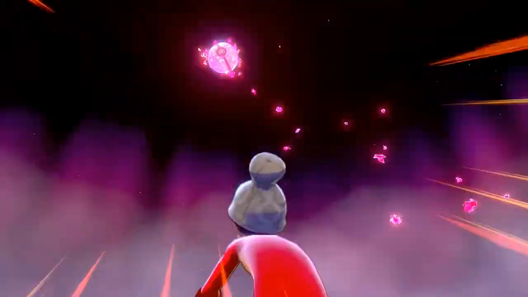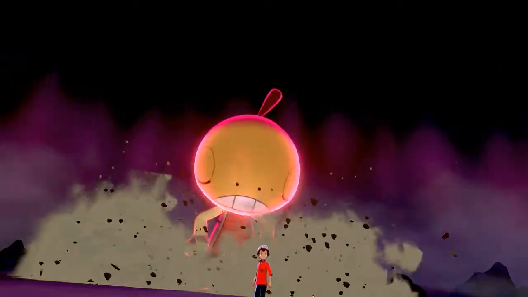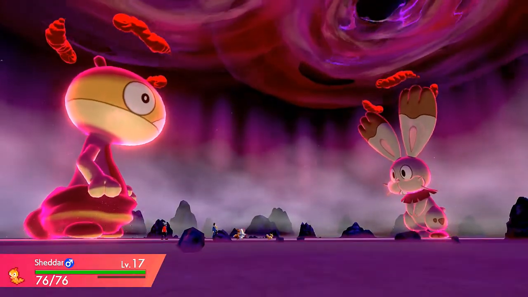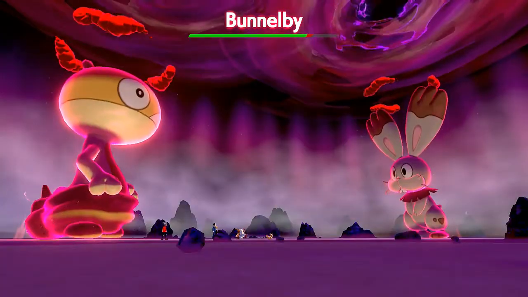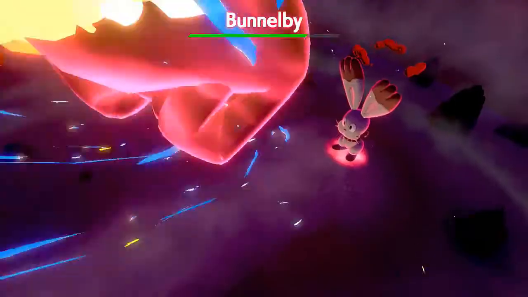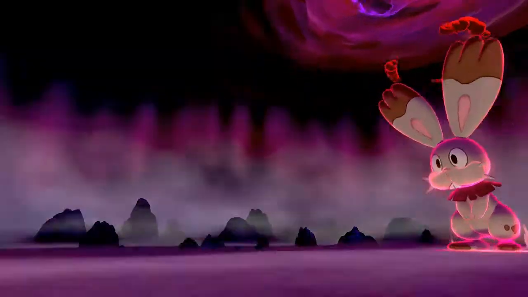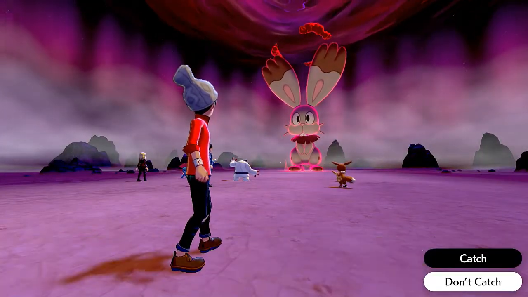Alrighty, here we go. Getting bigger and bigger. Look at that Shedder. Now with me. Look at this guy, looking like a Cholo himself. Alrighty, so hopefully I am a little faster than this guy. And this guy's using Assurance. That's a nice amount. And here we go with Max Knuckle. And wow, that's the end of that story right there. Probably the quickest one I've had so far.